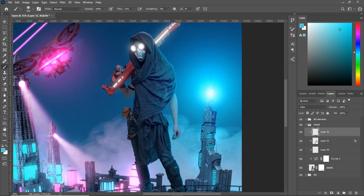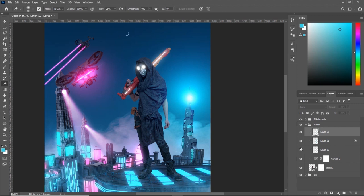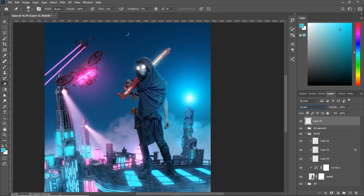To add even more sauce to this, you can create one more layer on top of everything else, put it to screen blend mode, and just dab with a very low opacity on the areas which are bright to add more life, more sauce, or whatever you want to call it, but this looks cool, so I do it always to give more volume to my image.